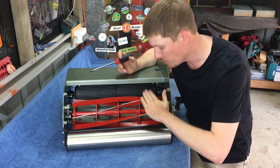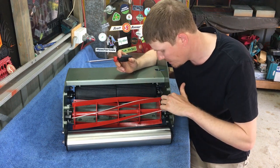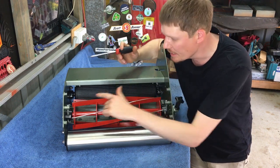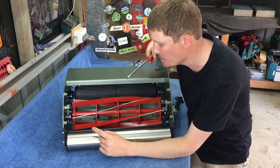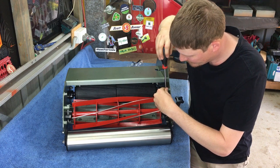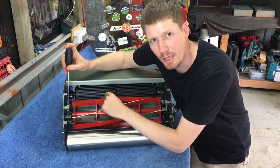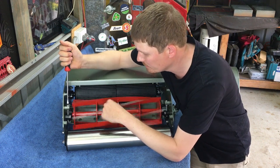So what I like to do is raise this back up. Now I only raise it up a quarter of a turn of this nut, and then I'll move to the other side. So that just makes a little bit of clearance across the middle of the bed knife. Move to the other side and do the exact same process.